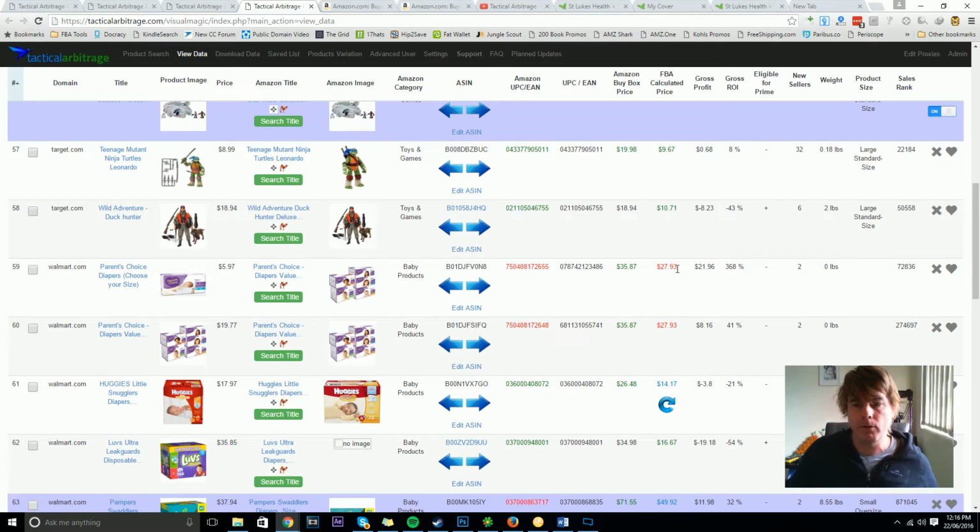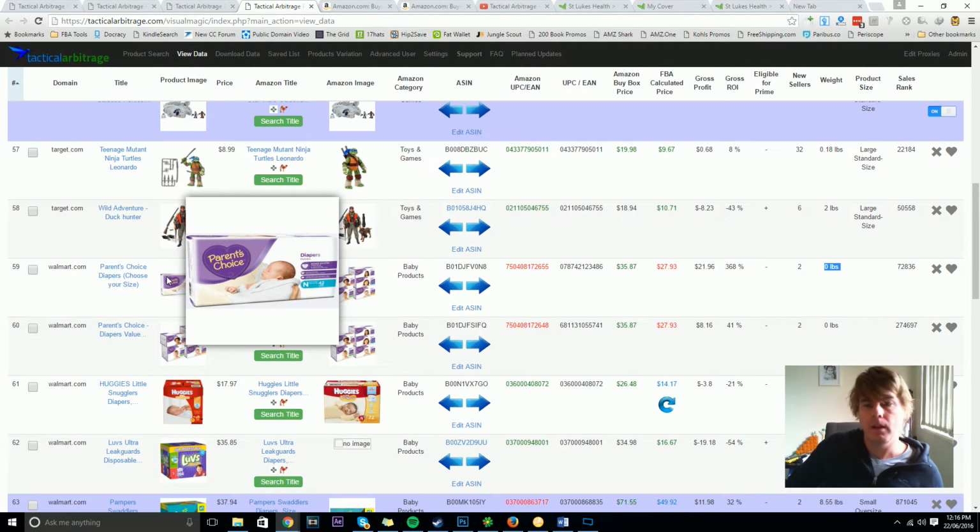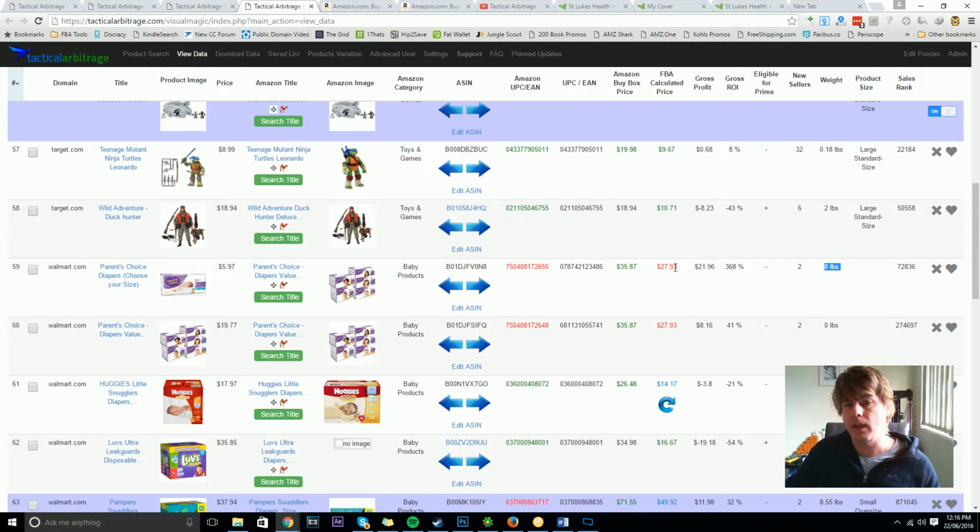Why is this one red? So this one is red because even Amazon can't give you an accurate FBA calculation. That's because when this product UPC was entered into the system, it was entered as £0 and no dimensions. Obviously these boxes of nappies have got weight and have got size. Once that weight and size is taken into account, that will affect your FBA calculated price, because Amazon will be able to do the calculation properly.